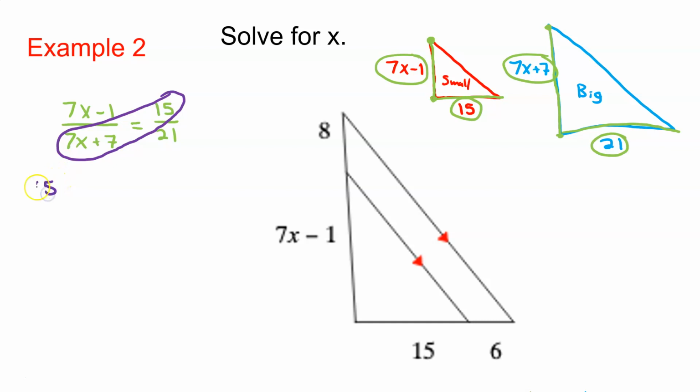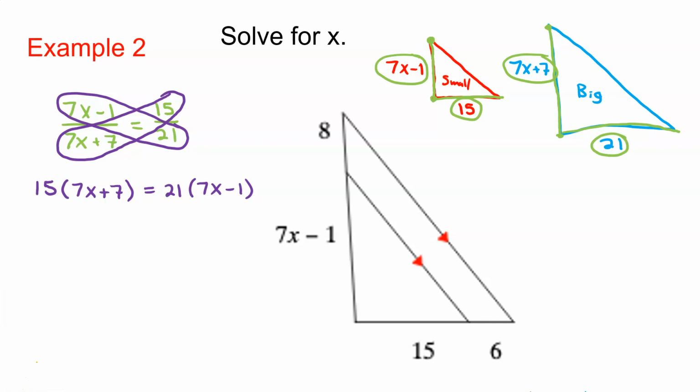It's 15 times 7x plus 7. So we're actually going to have to multiply both of those things. That's why I'm putting it in parentheses. It's like you're applying the distributive property. And it's equal to, when we multiply diagonally this way, 21 times both of those terms over there, which is 7x minus 1. So be careful. If you can do this step in your head, great, you're really using the distributive property. Make sure that you're multiplying that 15 times both of those terms, and also same thing with the 21.